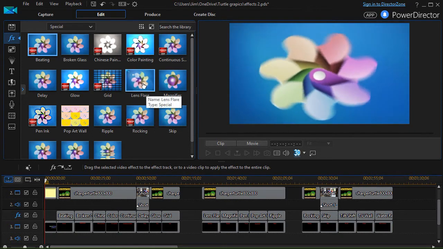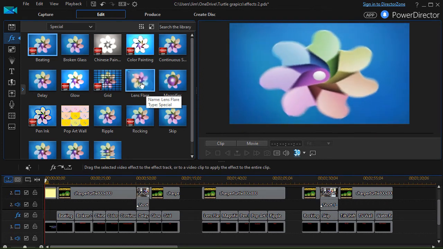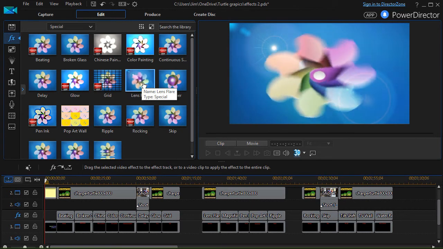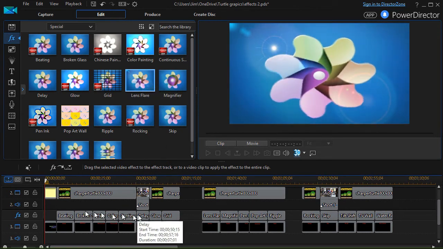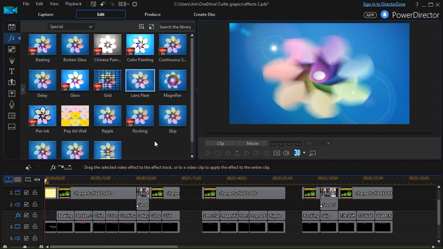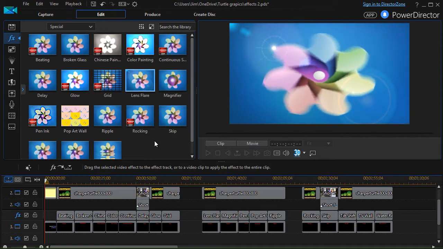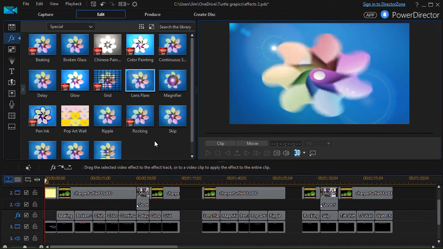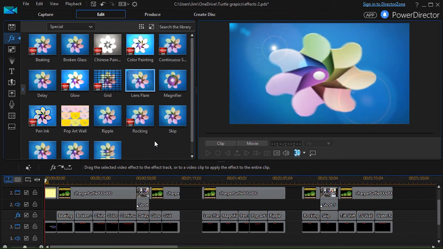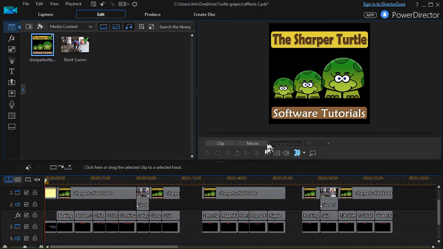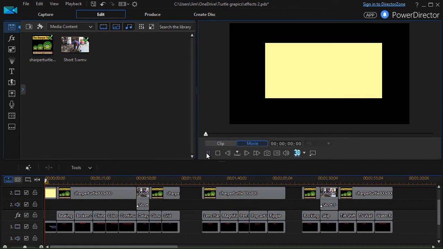Now, when you hold your mouse over any of these icons, it gives you a little bit of an image of what it will look like. I find that less useful. What I've done is I've taken each of the effects and put them into this movie timeline, so we're going to overview each of them. There are a couple that I think are ones you might want to use on occasion, so we'll have separate lessons on those. So this is basically an overview. I'm going to go back, click off there, and we'll start our movie, and I'll show you what each of them does in the real world. Special category of effects, all 18.